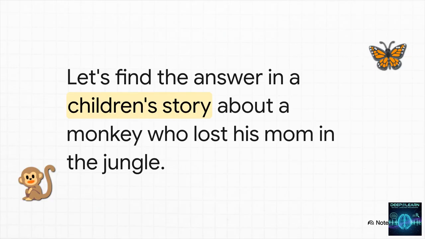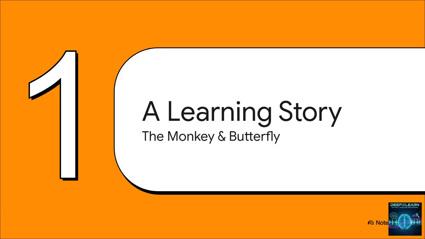It's about this little monkey who's lost his mom, and a super helpful, though, let's be honest, kind of confused at first, butterfly. Okay, so here's how the story kicks off. The butterfly says, "Hey, I can help." The monkey gives just one tiny clue. "She's big." So the butterfly, working with only that one piece of information, makes its very first guess and, well, it leads the monkey straight to an elephant.